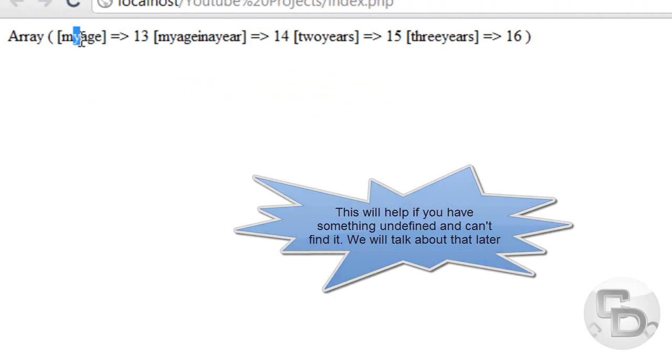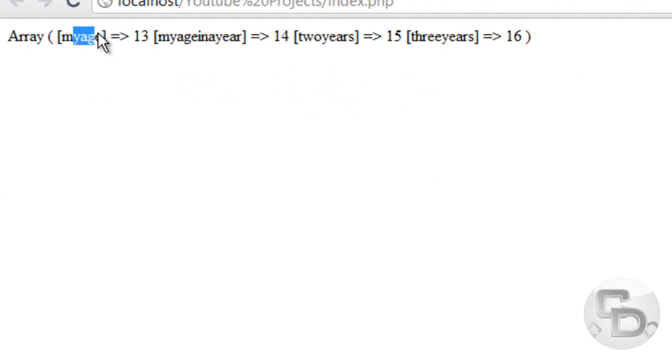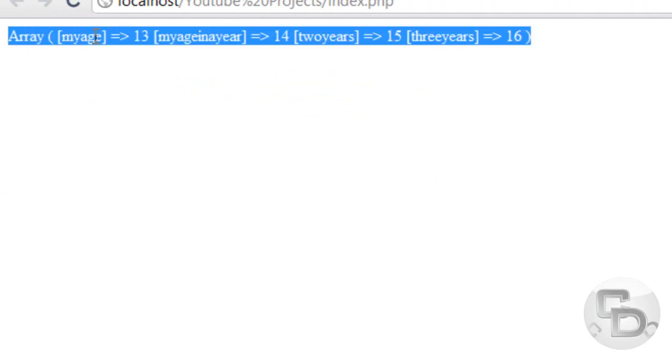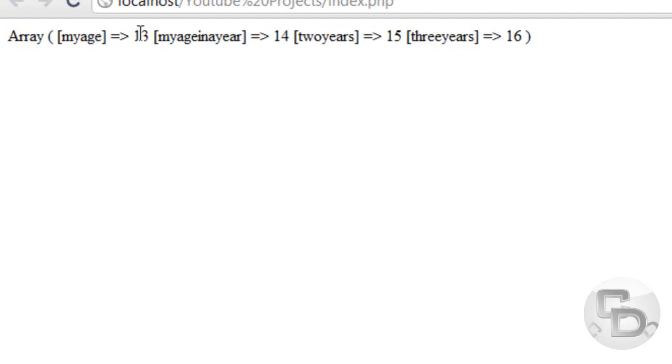Now this is in the array my age. This has the name my age, and what that's saying is it equals 13. Then it has a new name, my age in a year, and that equals 14. 2 years, which equals 15, and 3 years, which equals 16.